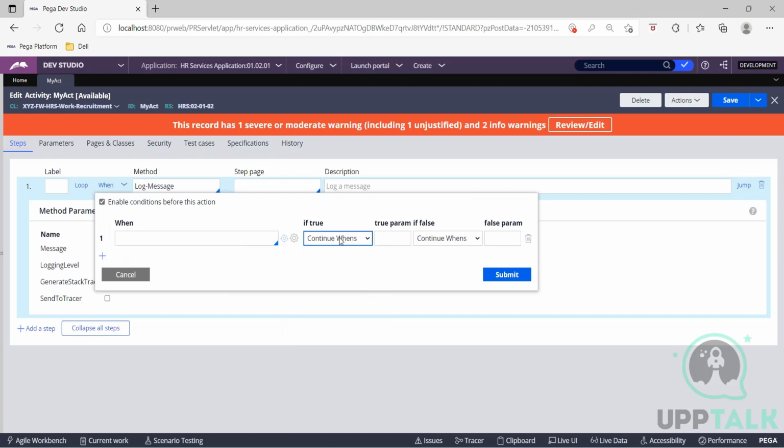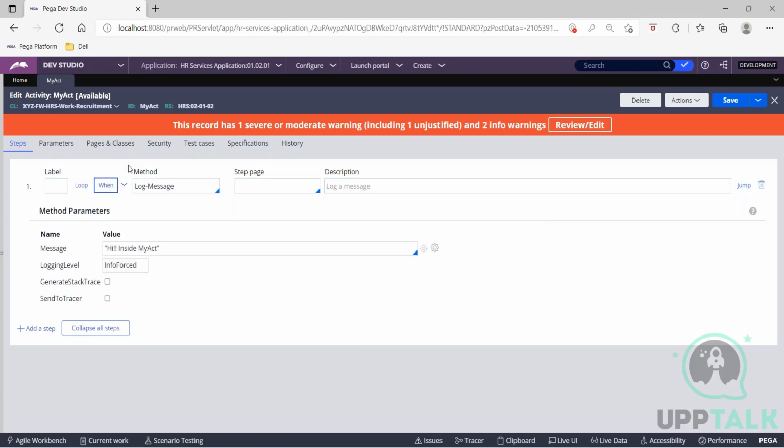Would you like to continue, skip, jump, or exit the step or the activity? I have multiple options for what should happen if the condition is true, and what should happen if the condition is false. And then the actual method, where the actual logic or execution takes place.